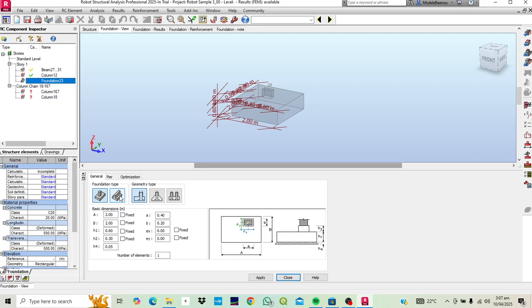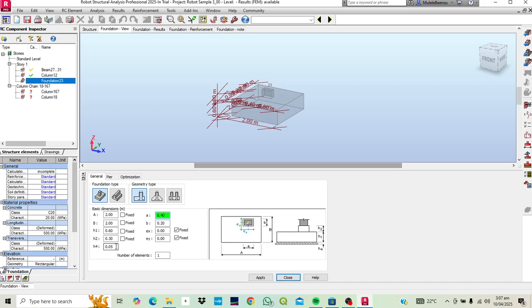This is for architect. This is a simple strip footing for architect, so we're not really doing that now. We are mostly concerned with the structural footing. Now, these ones, EX and EY, you can see here they're shown what they relate to. This is the offset, so we want to make it 0 so that our column is centered on the foundation. B and A, these are automatically calculated from the column, so this is the size of the column, and these you don't have to change them, you leave them the way they are.